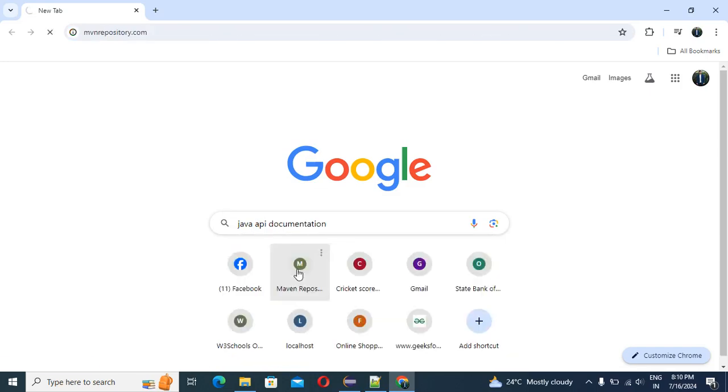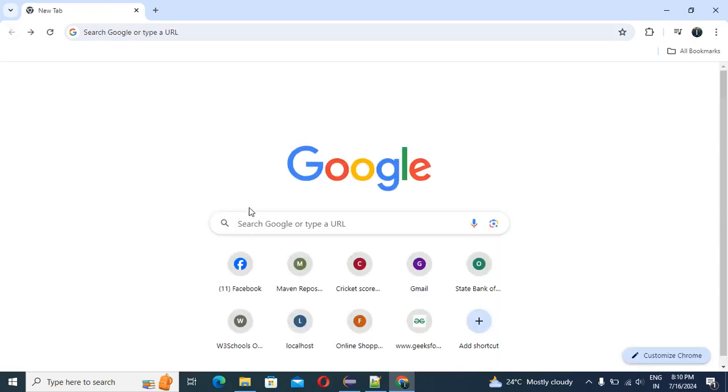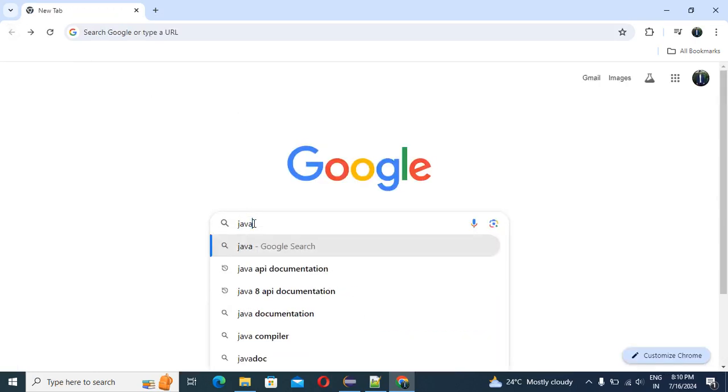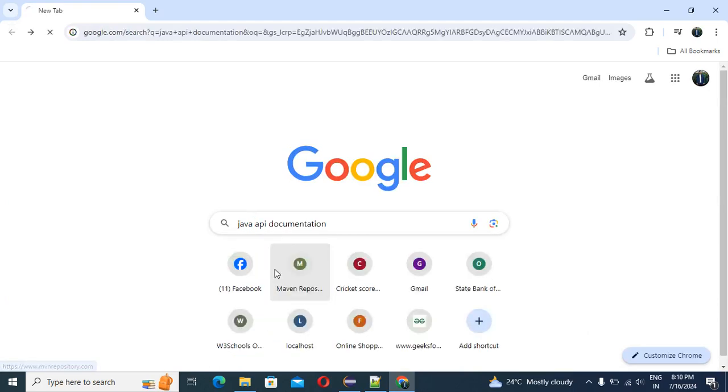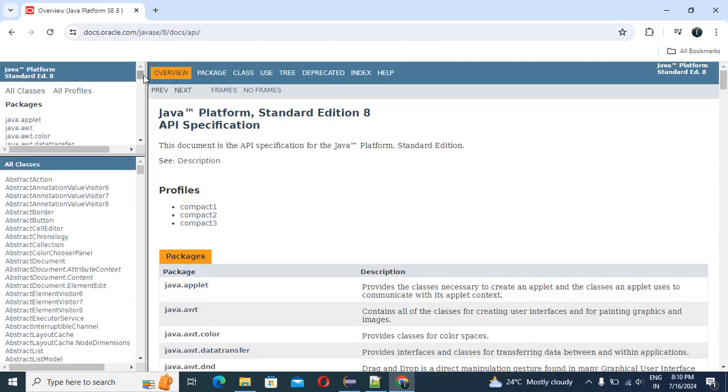See guys, sorry, my bad, one minute. Java API documentation, right? You can click here and check first that ListIterator comes in java.util, right?